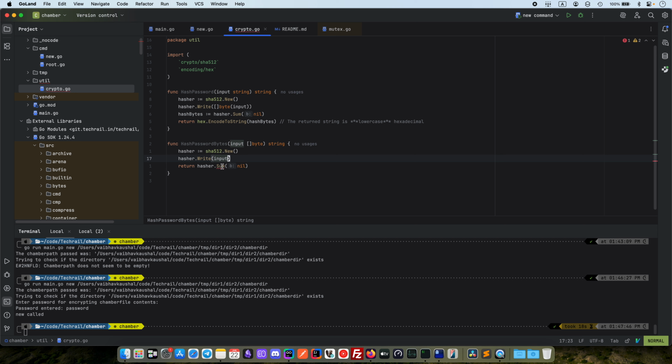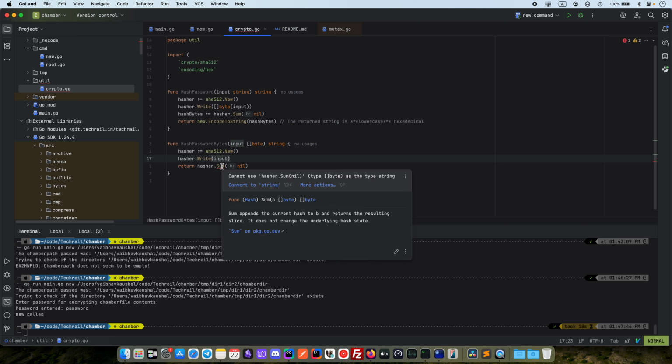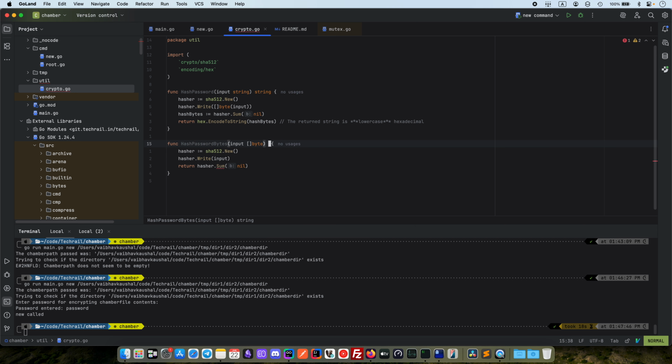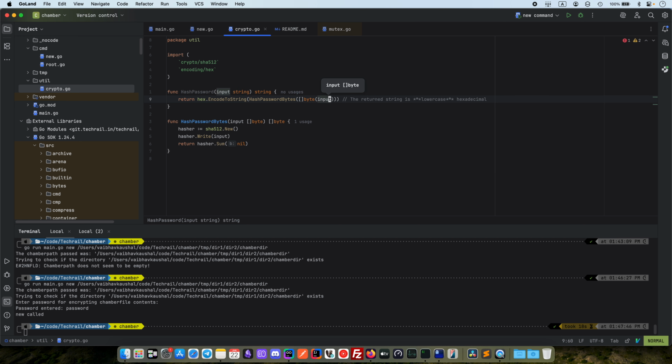Return the value of HashPasswordBytes, byte input. Good enough.